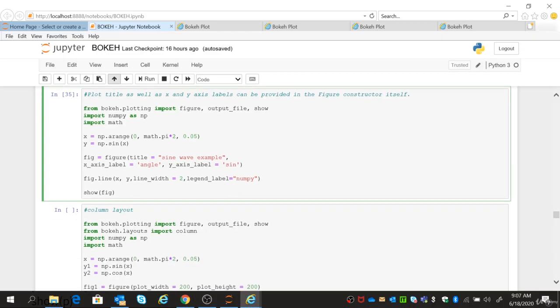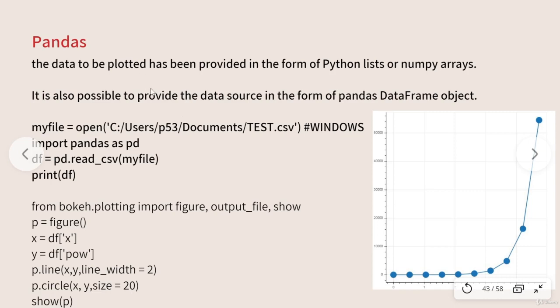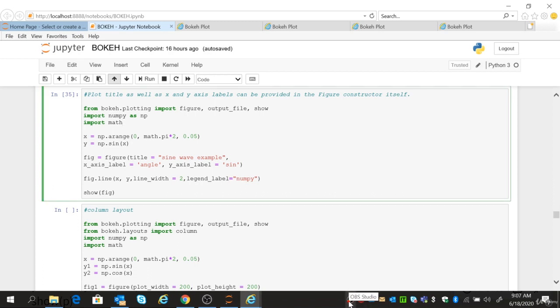Okay, so the next section would be the pandas, though I have covered it when I was using the bank CSV file above, but still I would like to showcase something extra to you so that you gain that viable insight. So that's all for this session, and we'll meet in the next session.